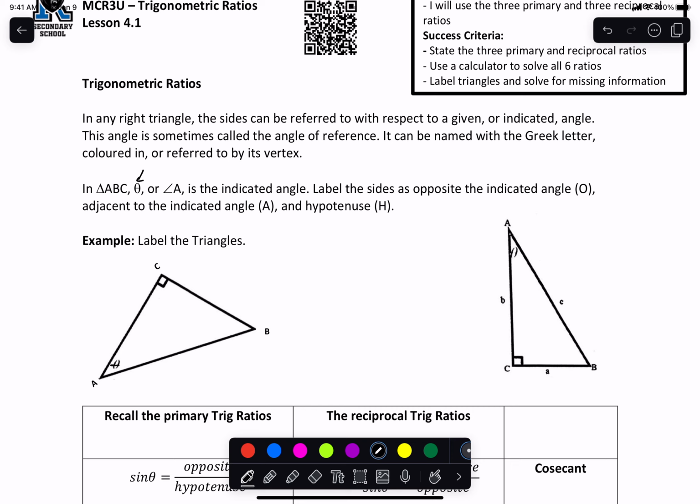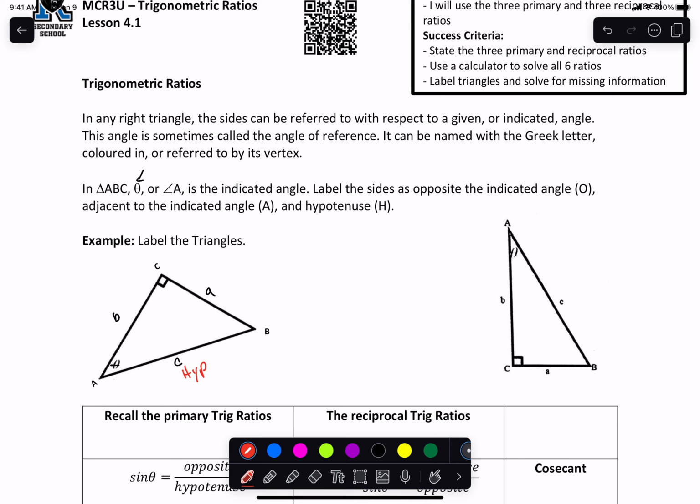Maybe not the best question in the world, but like the side lengths, one of them never changes with a right angle triangle. Which one is that? The hypotenuse, right? And that's the longest one. With the Pythagorean theorem, we always call it side length c. You'll notice these are the capital letters. The capital letters denote the angles, and the lowercase letters denote the side lengths. We know the hypotenuse is always going to be the biggest one in a right angle triangle. So this is always going to be the hypotenuse.